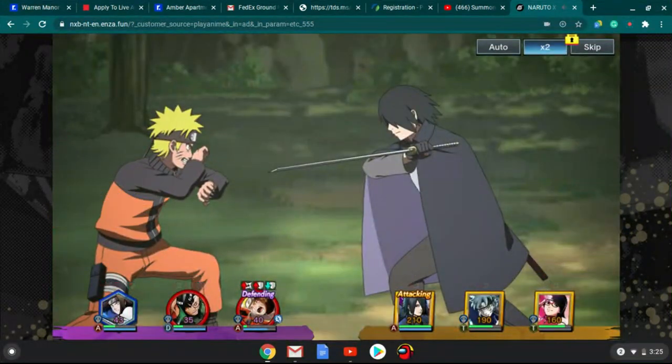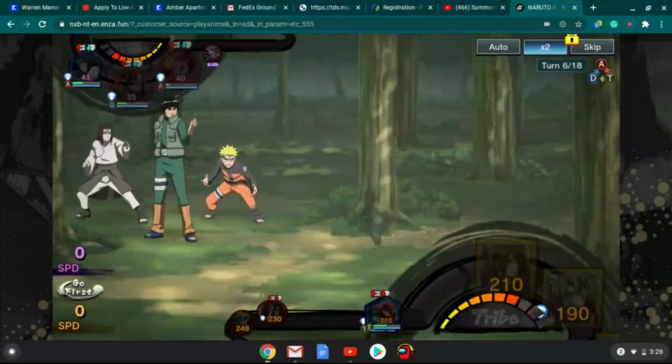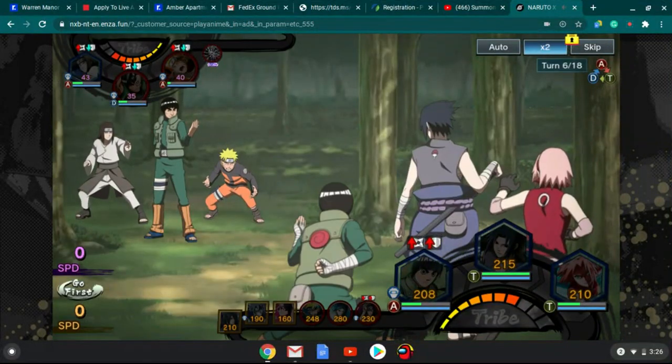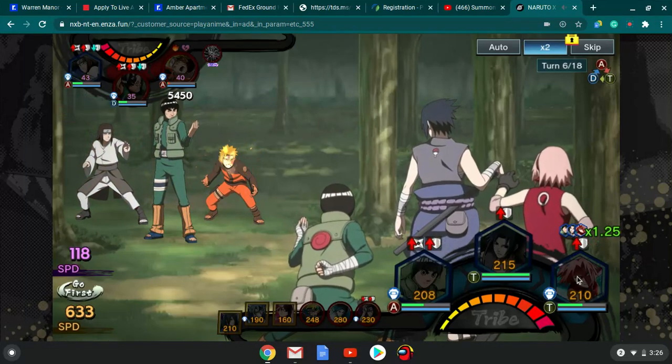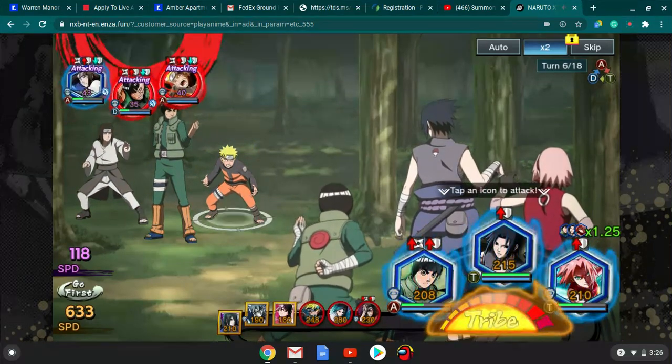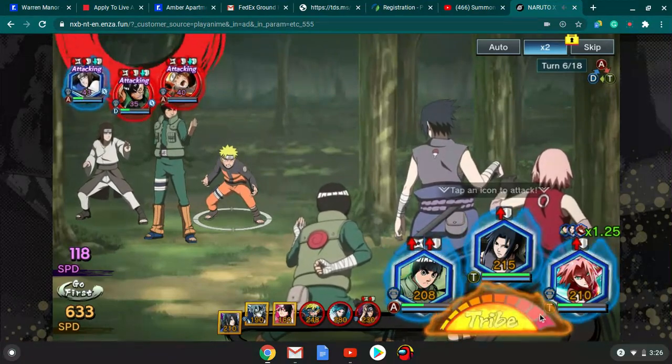Alright, so we're getting more enemies here. We see Neji and Might Guy up there. I'm gonna go ahead and attack them. I hope you guys can hear me well. Audio is too loud. Ooh, sockets. Okay.